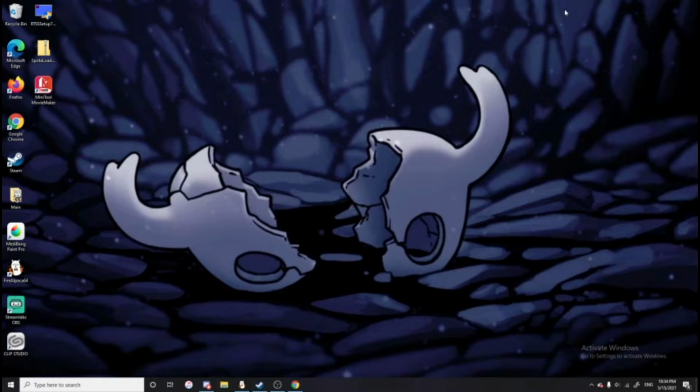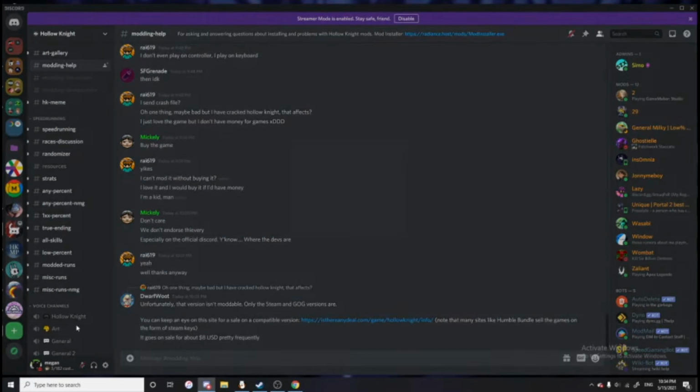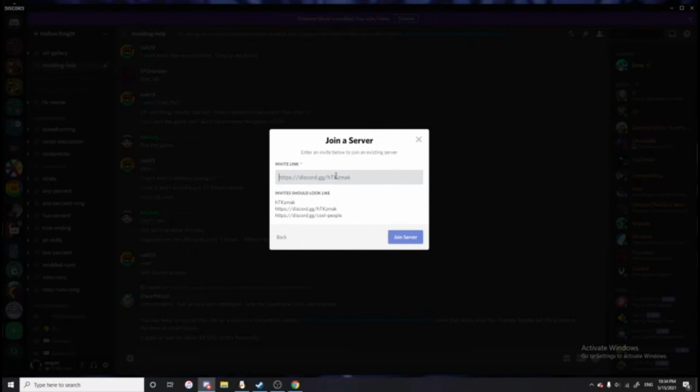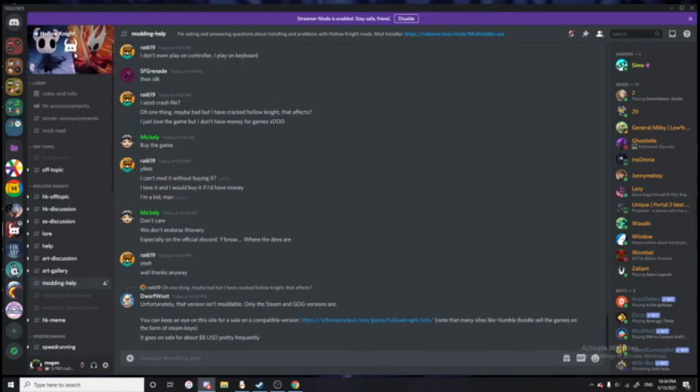So, to get started, the first thing that we want to do is set up ModInstaller and CustomKnight. ModInstaller is what it sounds like. It helps you install mods for Hollow Knight. It was created by a community member named 56, and you can get it in the Hollow Knight Discord, which you can get to by going to discord.gg/hollowknight, or going to add a server, join a server, discord.gg/hollowknight. They all work. Now you specifically want to go to the modding help channel, which is right here.